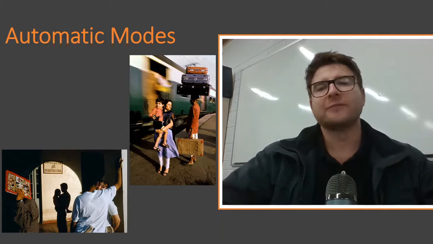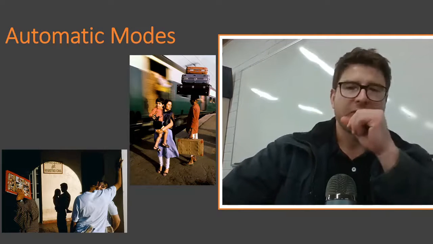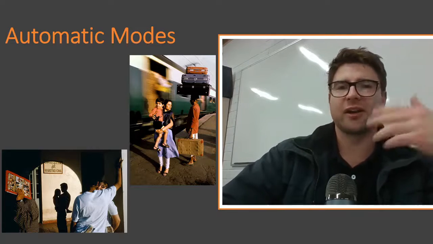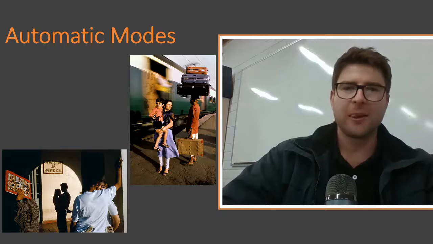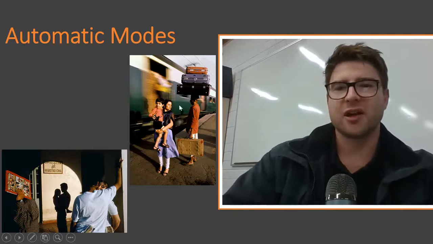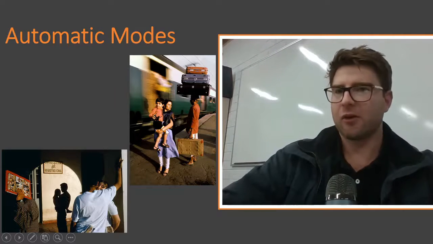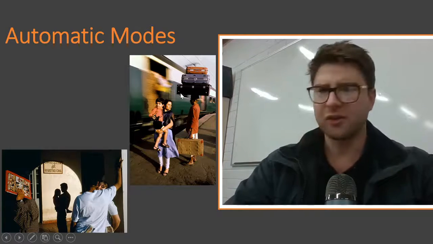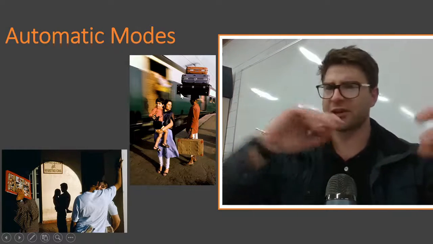So the nature of this type of photography is that it has to be quick and in the moment and spontaneous. So you might be at a busy train station and see something interesting worth taking a photo of. You want to document that, so you take that photo. You need to be able to shoot that photo as quickly as possible.